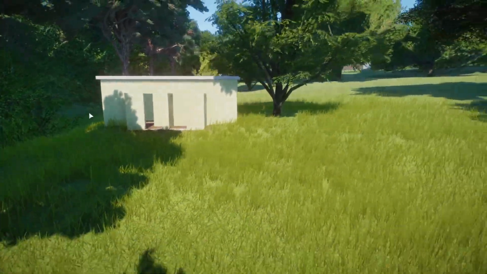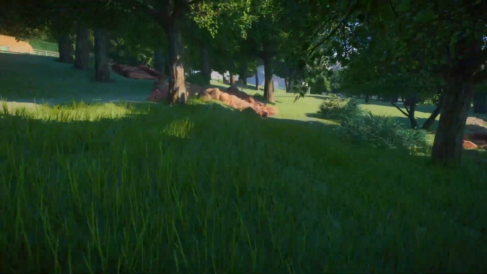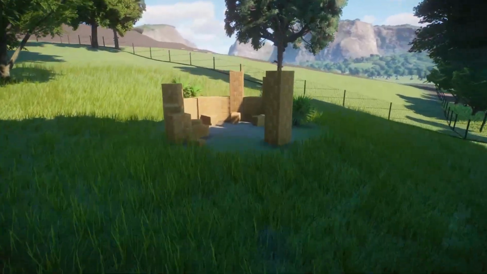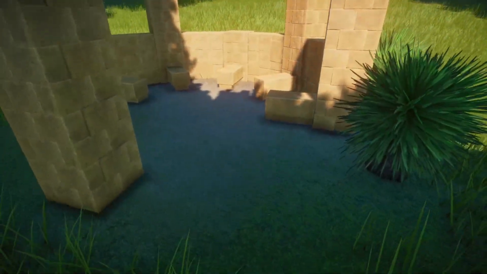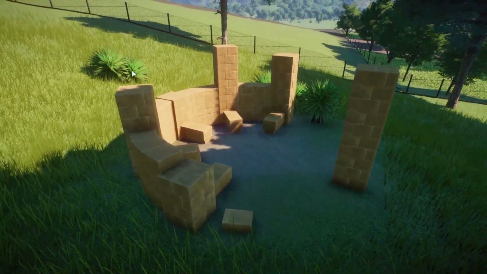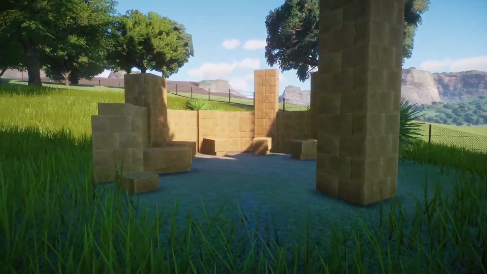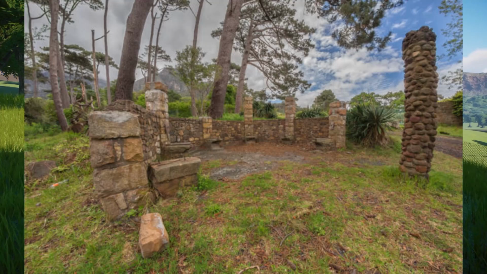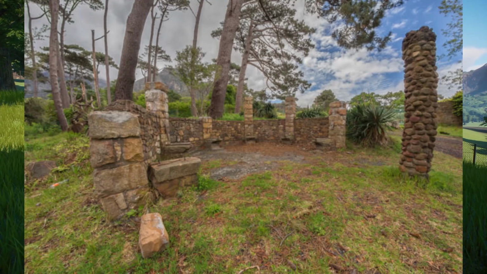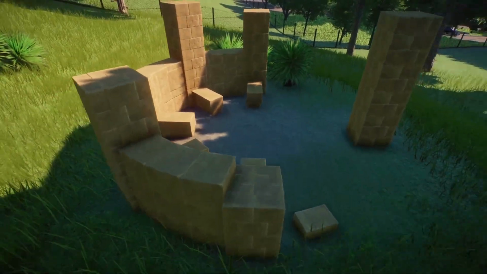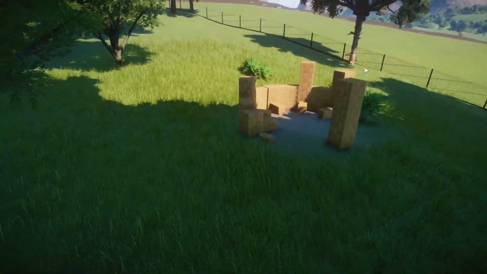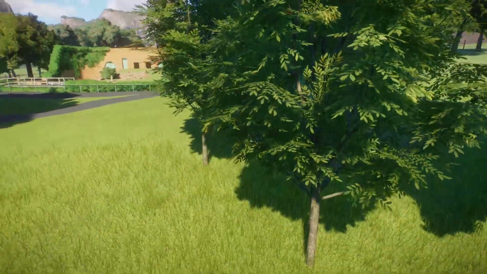Like I was saying, second bathroom. And we come across here, we have a rondavel, which is a round African hut structure. Of course, this one is very, very ruined. It is based on the actual thing. I'll put a picture on screen. The recreation isn't that great. I tried to do what I could, but it's okay. It's probably one of the worst structures that I recreated for this project.